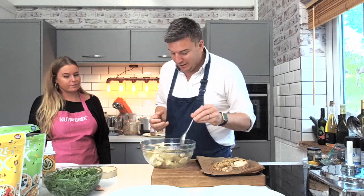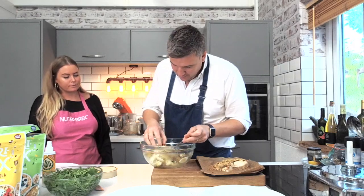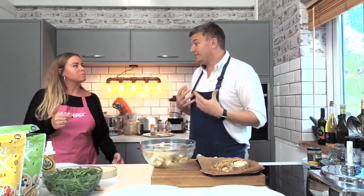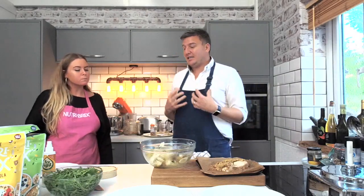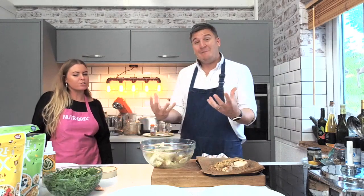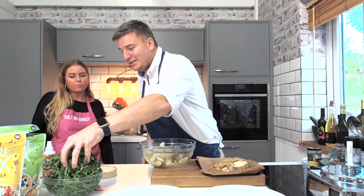So now they're really, really nutty, but just try a pear and a walnut together. That's where things like this come into their own, because you get the crunch and you get the sweetness. And for me, salads, I often find salads incredibly boring. And I take it upon myself as a personal challenge to make them quite exciting. Because I look at these girls with their boxes of salad and I just think, that just looks rubbish. But it's not hard to make them amazing.